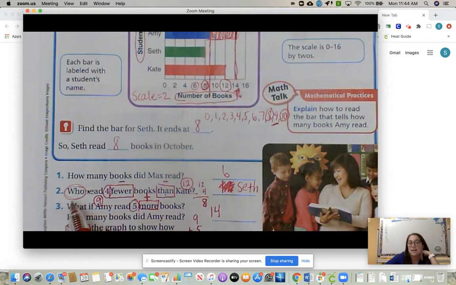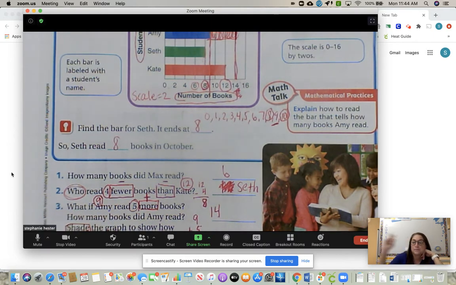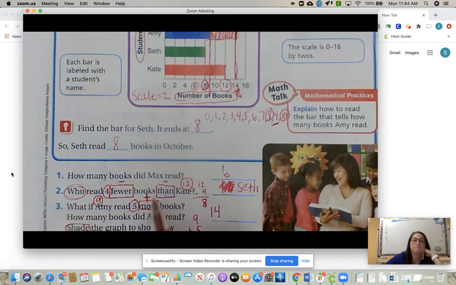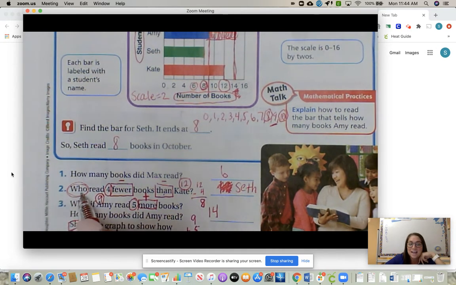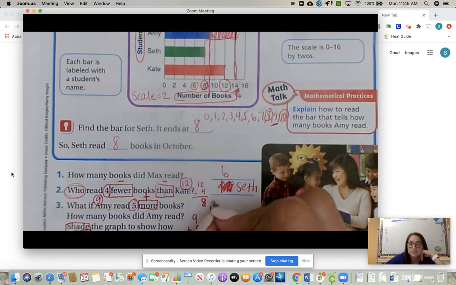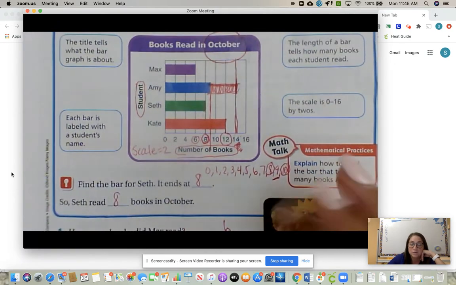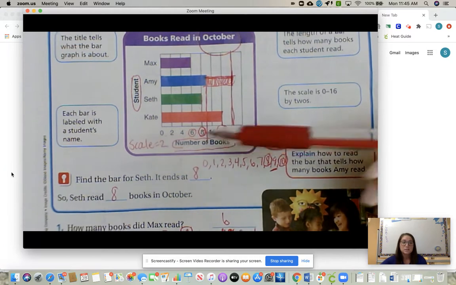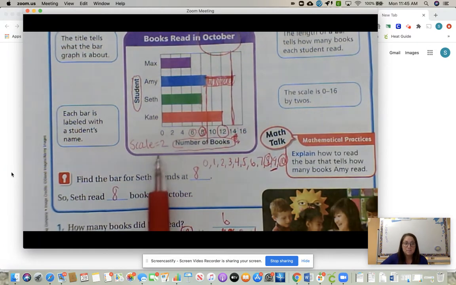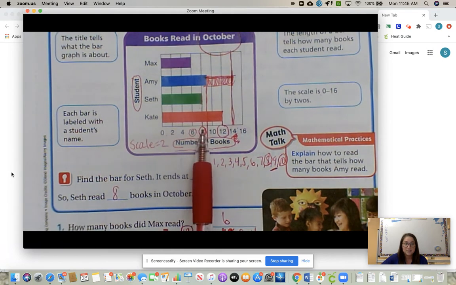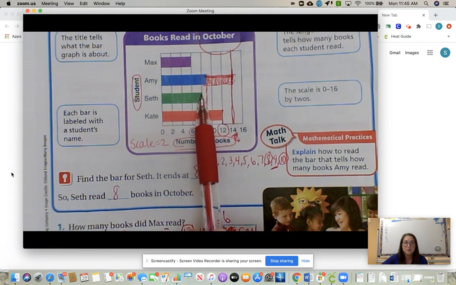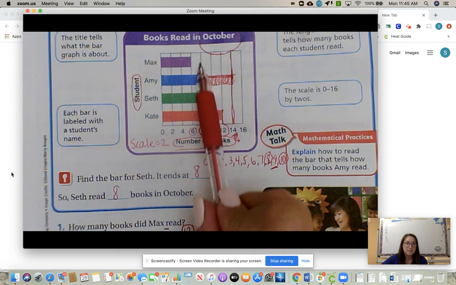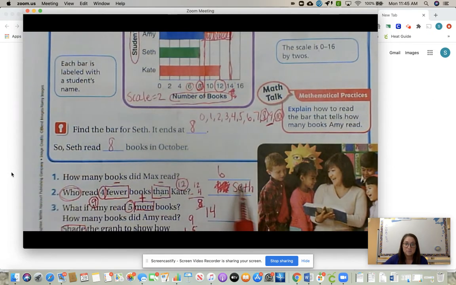Well, it is not asking how many books are four fewer than Kate. It's asking for a person's name. So we know four fewer books is eight. We need to go to our graph and figure out who read eight books. You start on the bottom and you try to find eight. Oh, there's eight. I'm just going to follow the line up until I match with someone. Oh, there I do. I match with Seth because if I keep going, Amy read too many and Max didn't read enough. So that's why we wrote Seth.